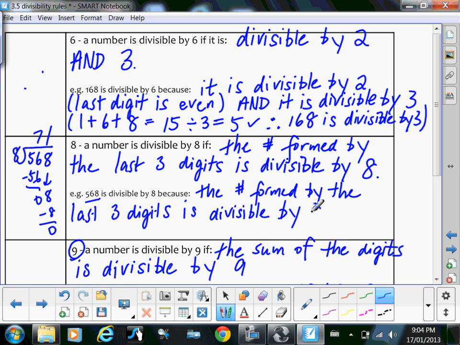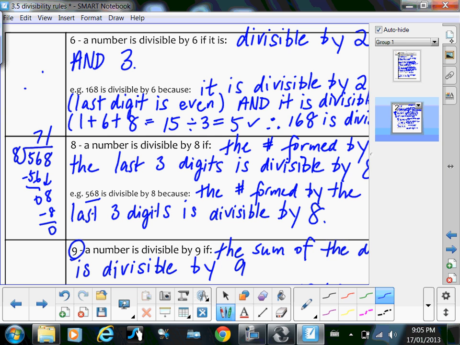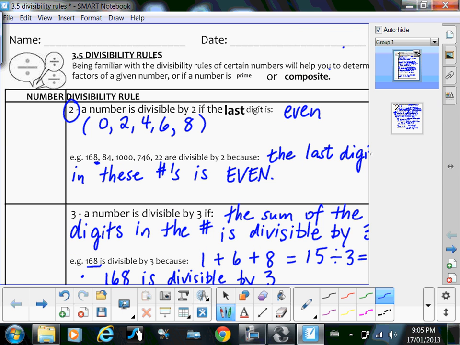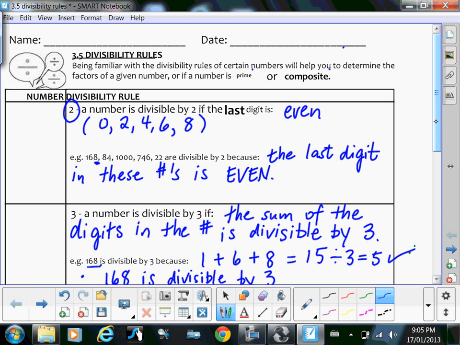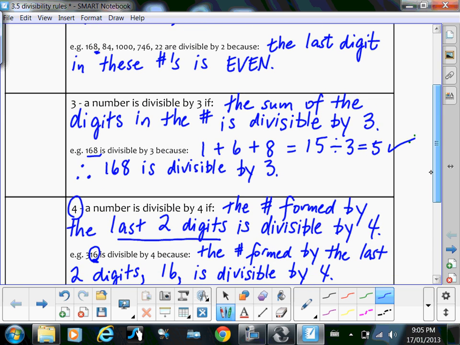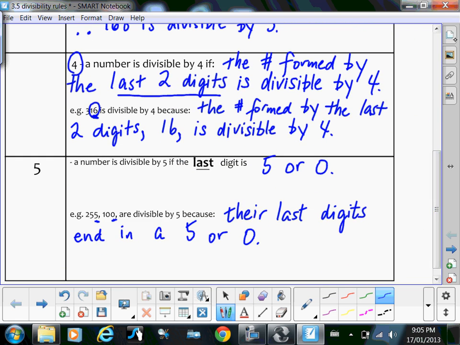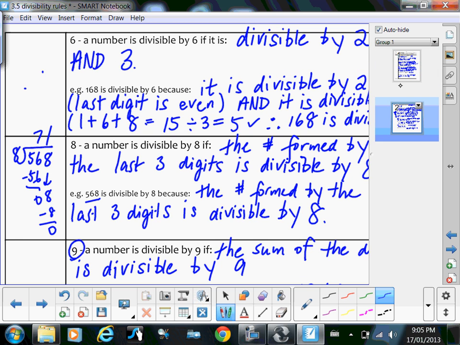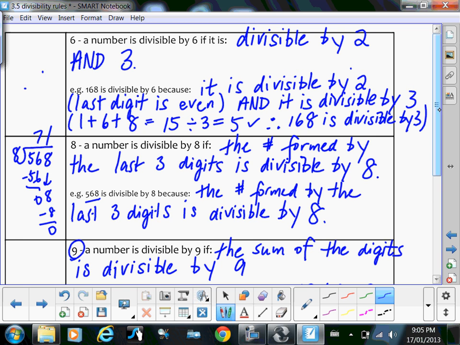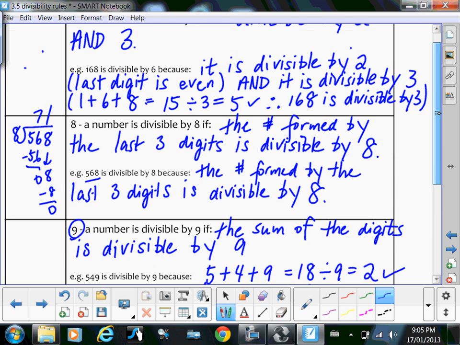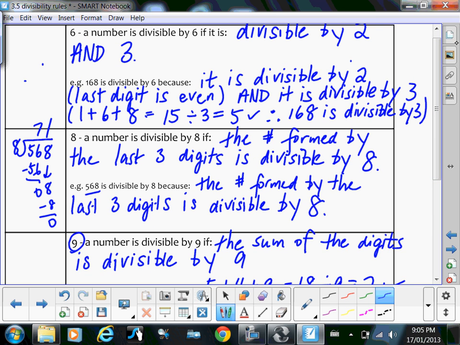Okay, so that is divisibility rules for you. What I would do is I would make sure that you understand the divisibility rules, give yourself some examples, and try out the little tricks. What's probably new for you guys is the divisibility rules for 3, for 4, for 6, for 8, and for 9. Notice there's no divisibility rule for 7 here because it's not that straightforward.